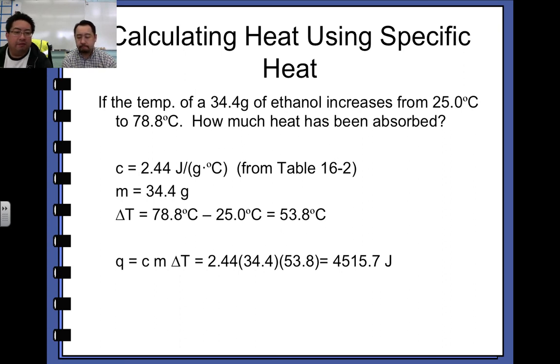So once we have identified our variables, we go ahead and we can substitute and solve. So we find that this is the amount of energy absorbed by the ethanol. It could be represented as joules. It can also be represented in this case as kilojoules. If we don't specify, just go ahead and give it to us in joules. But do be mindful of what kind of unit may be asked in the question.